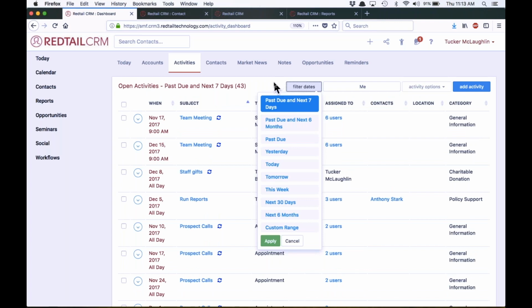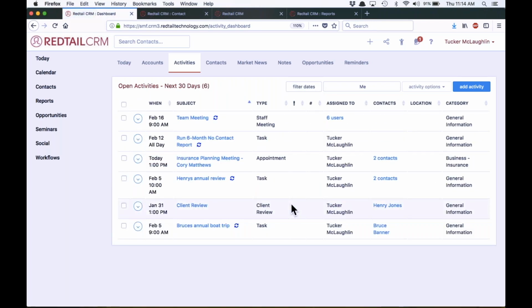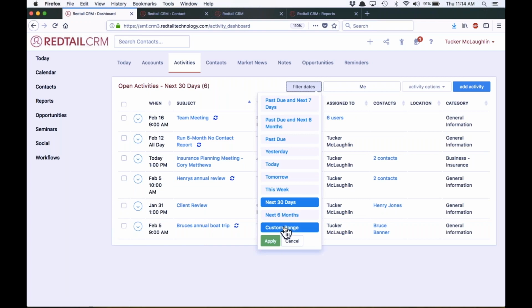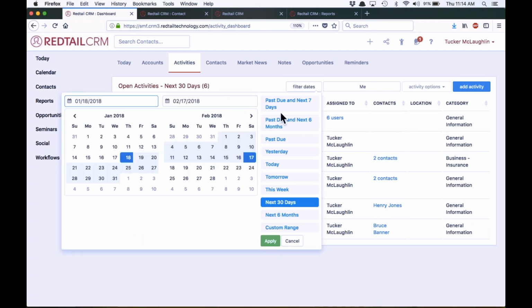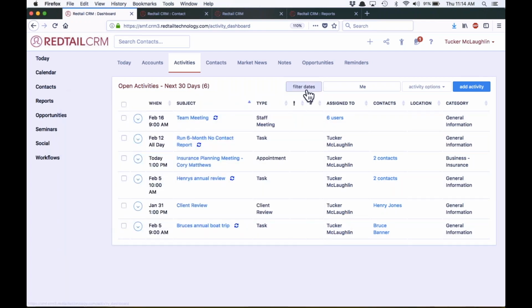If we create an activity and we thought we put it on Corey Matthews' record, but then we check his contact record and we say, oh, it doesn't look like it's there. It's not attached to him. I may have applied it to somebody else. Well, as long as we know the day in which we were planning to have that activity, we could search based off of that time. So we would get away from the past due, and we could either go down to the next 30 days and just see what's coming up, or we could find the specific date range and say, oh, I think it was scheduled for February 5th.